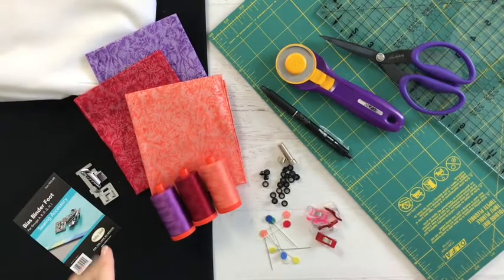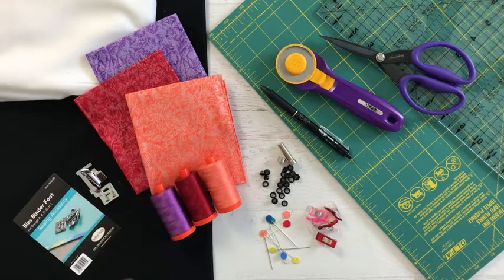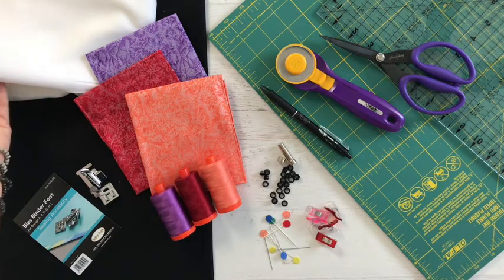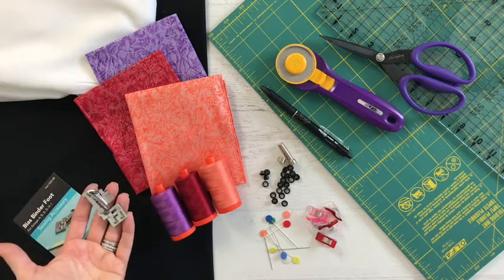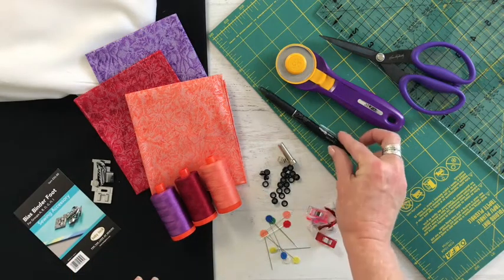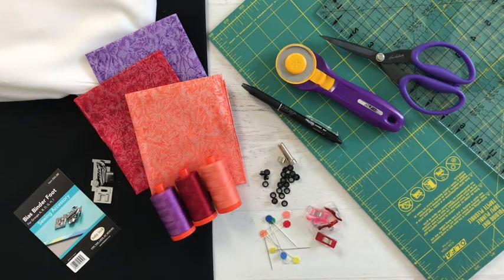Now, for this project, we're going to be using fat quarters. I've pulled out some beautiful colors from Frosted by Michael Miller. A contrast lining, here I'm using a jet black, a lightweight fusible interfacing for body. We'll also be using the bias binding foot to create our drawstring, eyelets, basic sewing supplies, including a heat erasing marking pen. So go ahead, gather everything up, and let's get ready for our next step.